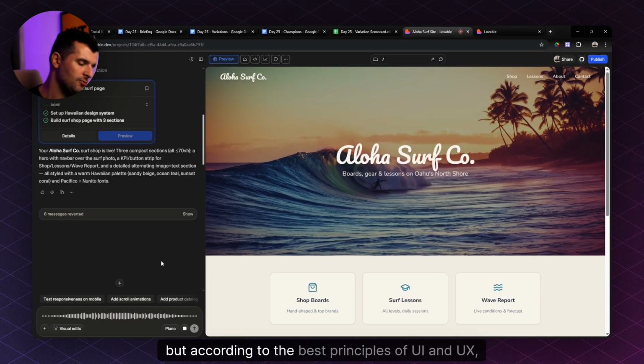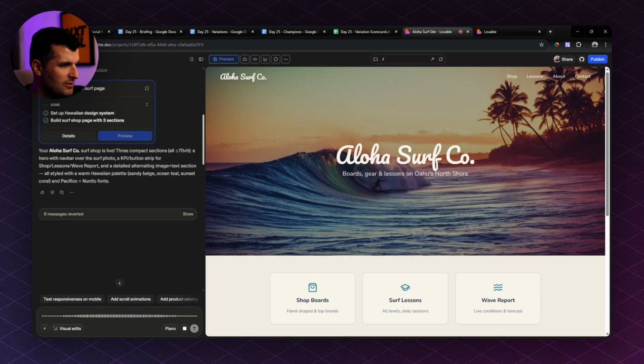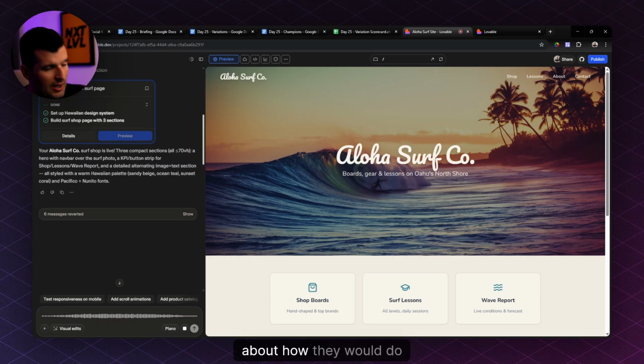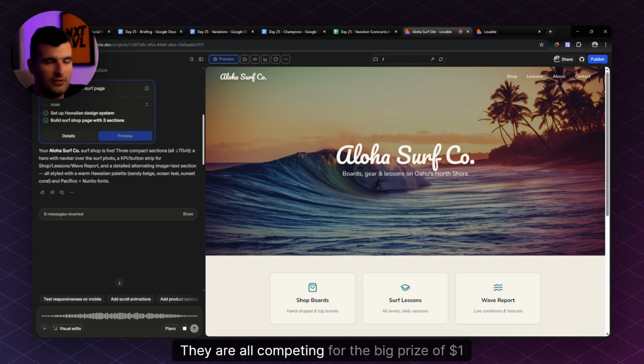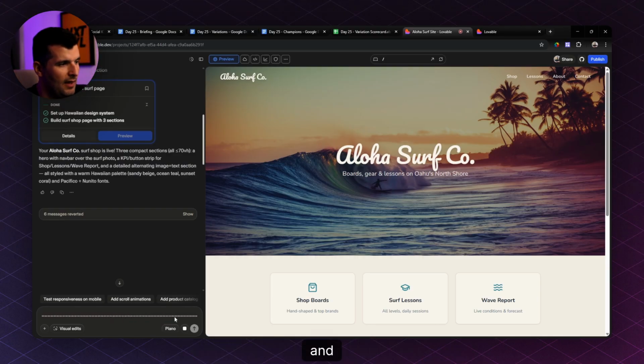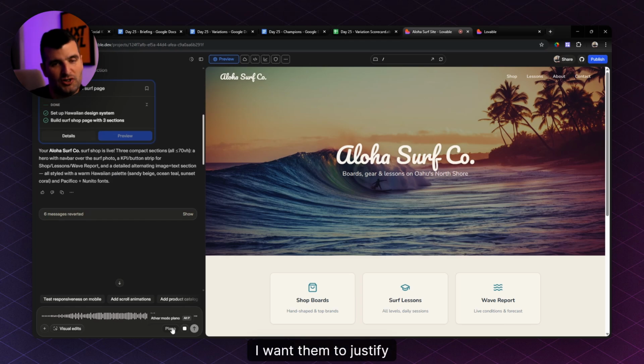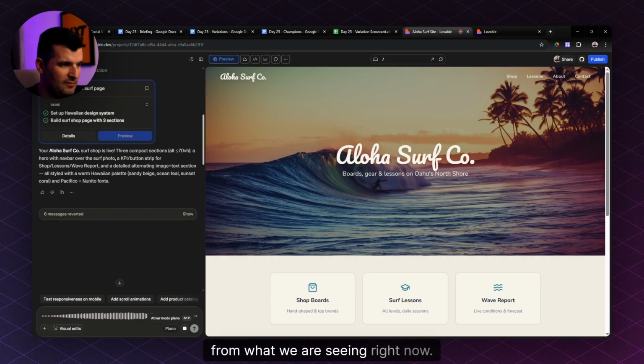But according to the best principles of UI and UX, I want these professionals to argue openly about how they would do it. They are all competing for the big prize of $1 million, and I want them to justify their proposals. All 3 proposals must be edgy, different from what we are seeing right now.